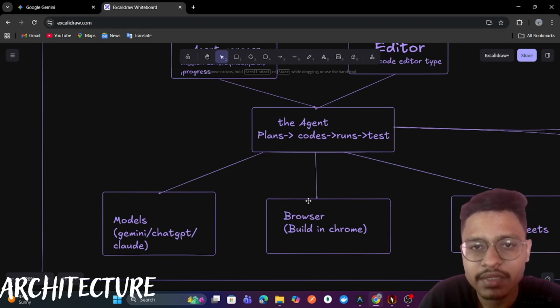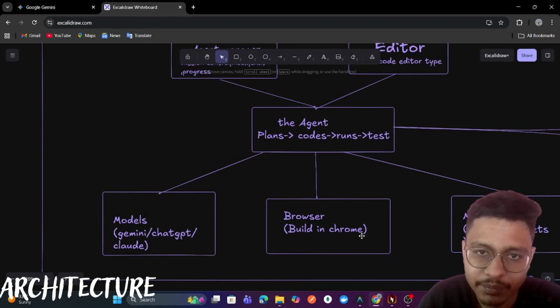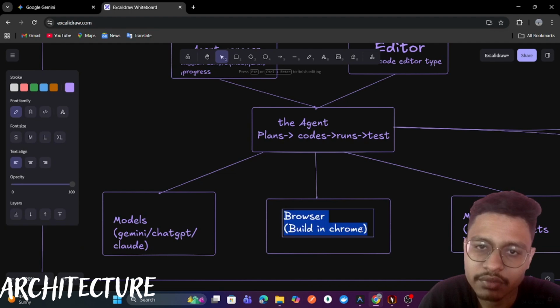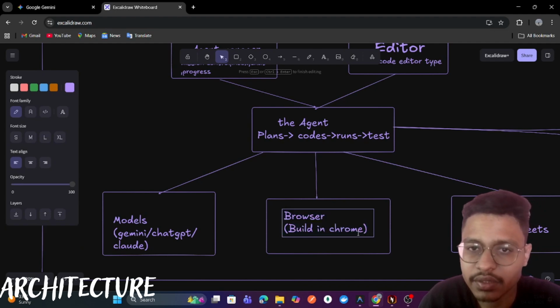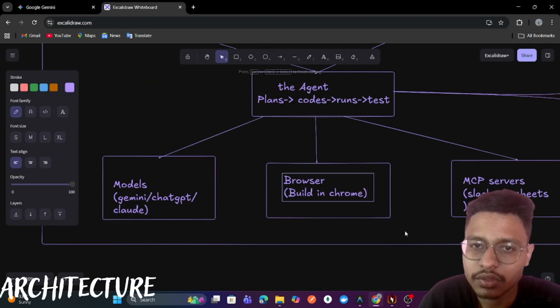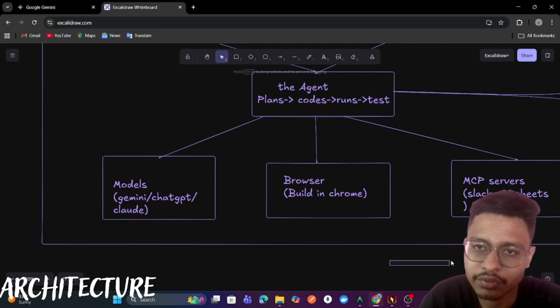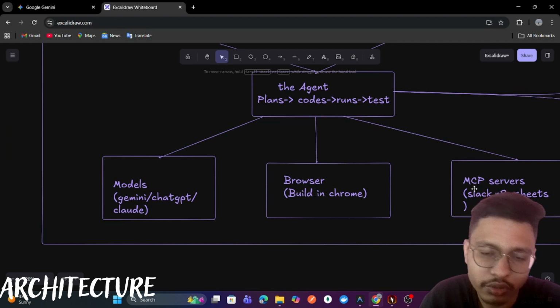It also provides a browser-based agent, like a built-in browser that has been configured in Anti-Gravity. Agents work on the code and test it in the browser as well. It has an inbuilt browser system where it tests, and if it finds it good, then it moves ahead and we need to review it. And the Anti-Gravity system also has MCP servers where we connect Slack, n8n and Sheets.